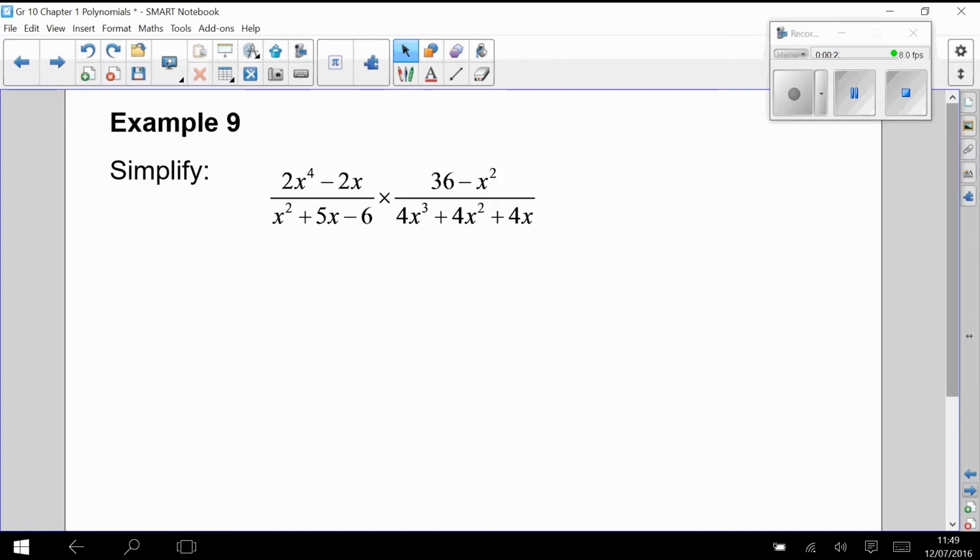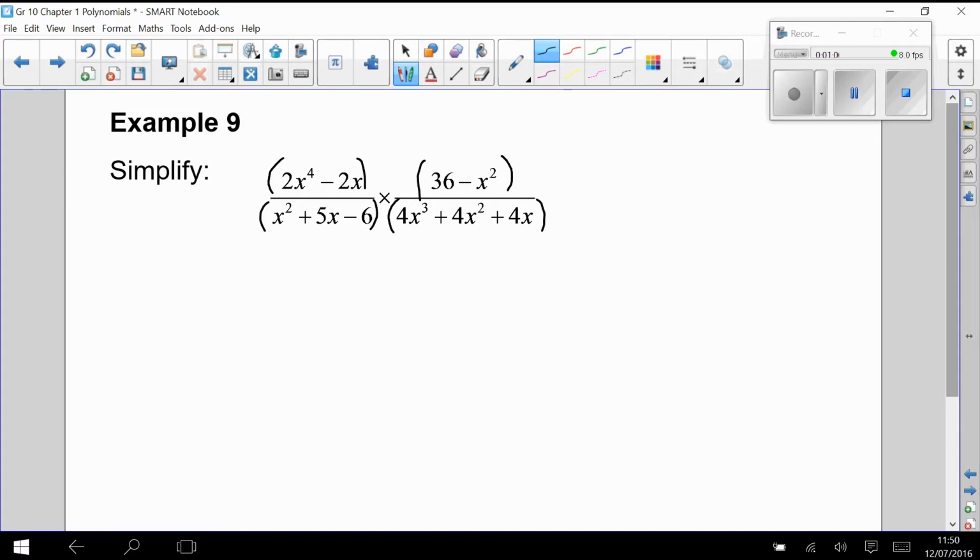If we go straight into our first example, we can see by looking at the numerators and denominators that they are in fact separated by a times sign, which means that each numerator and each denominator is already a factor. But you can clearly see that nothing can be cancelled over here because you cannot cancel a part of a bracket factor with another part of a bracket factor. So I need to do a lot of factorizing so that I can try and find factors that match both from the numerator into the denominator so that I can cancel common factors and simplify the expression.